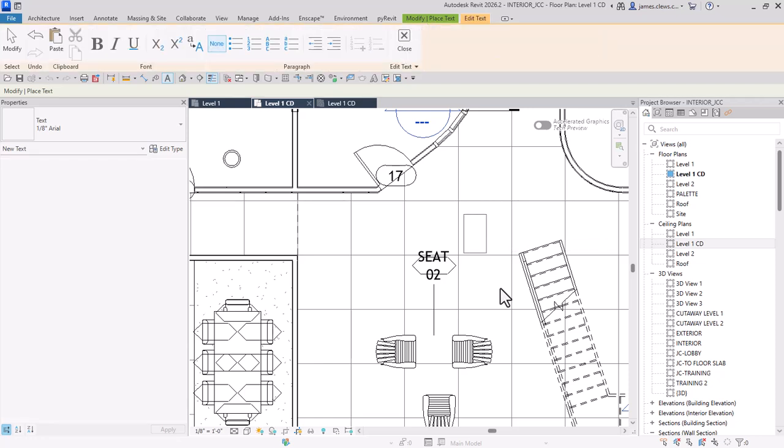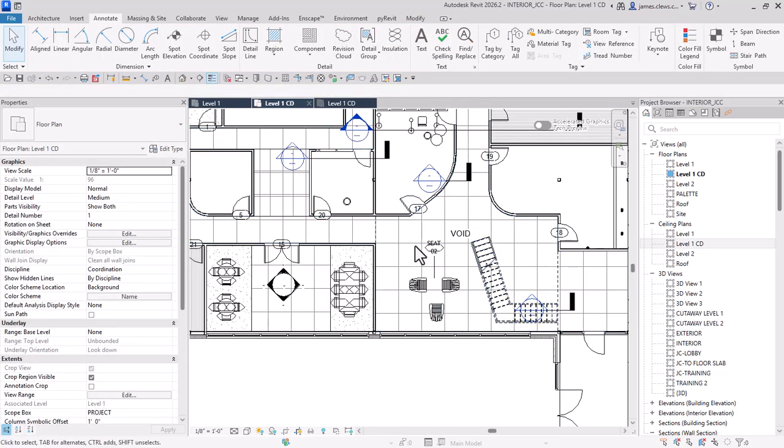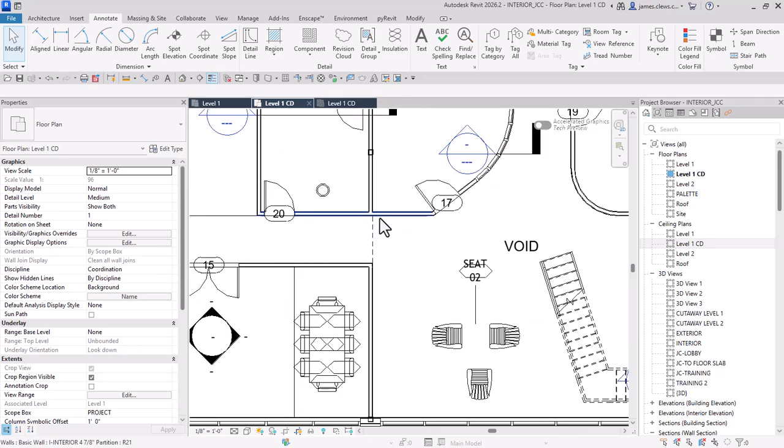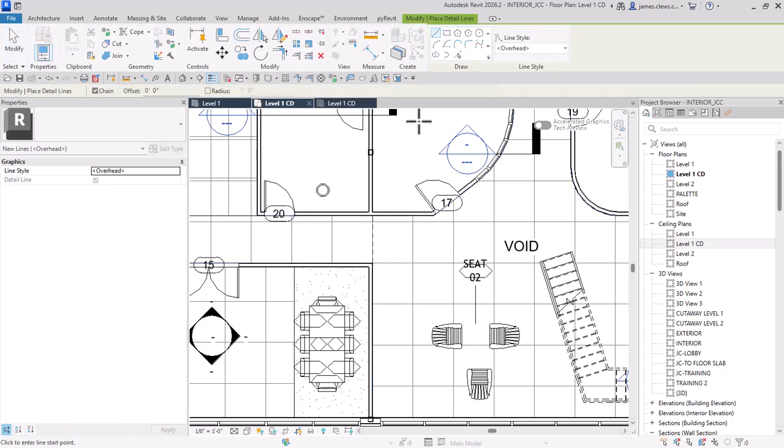So if I said something like, I'll do it in caps, void, right? That's only going into that view. And maybe my overhead lines are also something like a detail line.